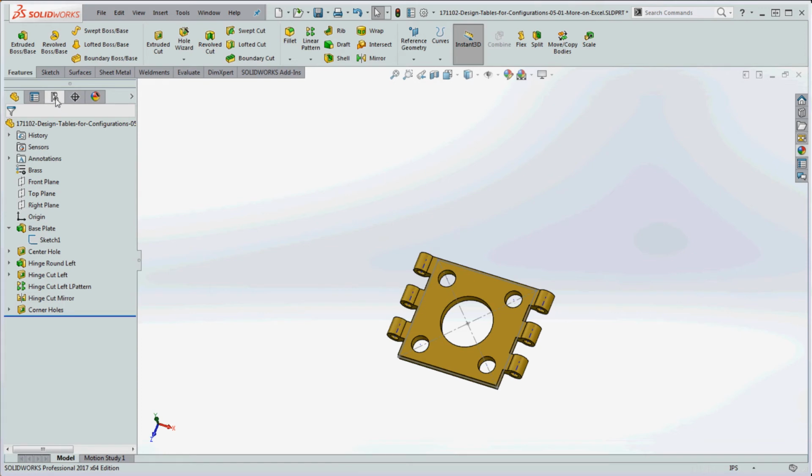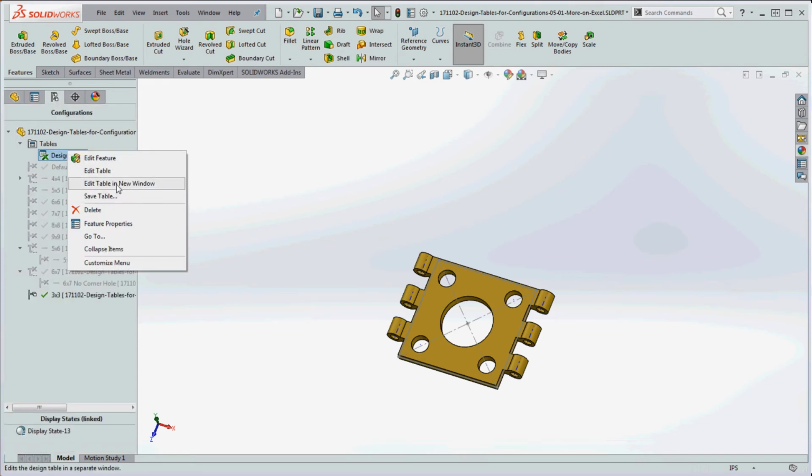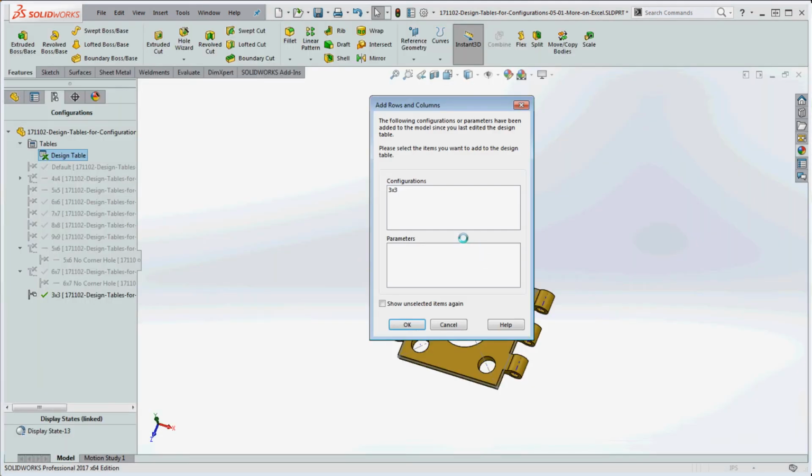And if we go back to our configuration manager, go to the design table, edit table, a new window, it should give us a dialog box over here. If you take a look at our 3x3, it's got the old symbol for the configuration. It's got that box over here as opposed to the X. Now we have a choice in here. We can take that 3x3 and make that driven by the design table. It's added to the design table. Or we can ignore it if we just go to OK. If we want to include it, we can click on that and go to OK. If we don't want to include it, then we can cancel that, and it'll not include that in the design table.